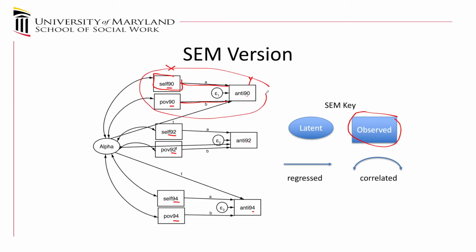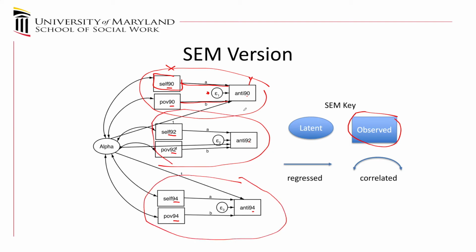And if I just had this, this would just be a cross-sectional regression of self-esteem and poverty on antisocial behavior, right? So that's just our standard OLS regression that you walked into the class knowing how to do. This is the error term, right? This is our epsilons that we've been spending time talking about. But there's a few additional features. One, you'll note that we have multiple equations. So each year has its own equation. So we have 3 years in the data, and we have 3 equations in the data. If we had 5 years, we would have 5 equations, right? So each year gets its own equation.